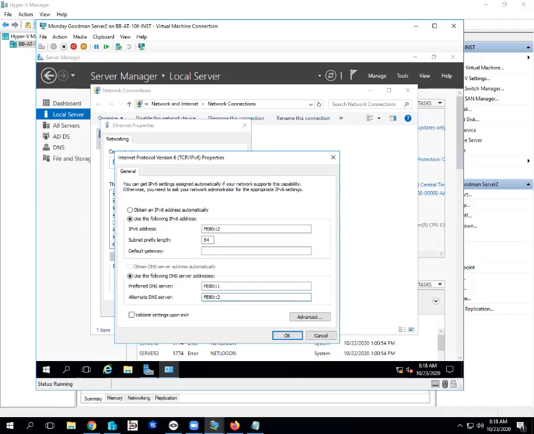So the same as the first, just like we did with IPv4, we did a 1 and a 2. We're doing a 1 and a 2 on IPv6.